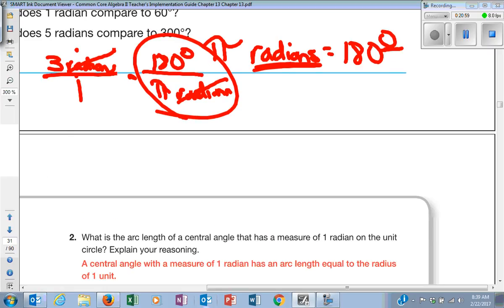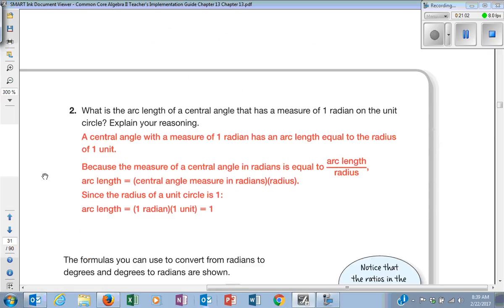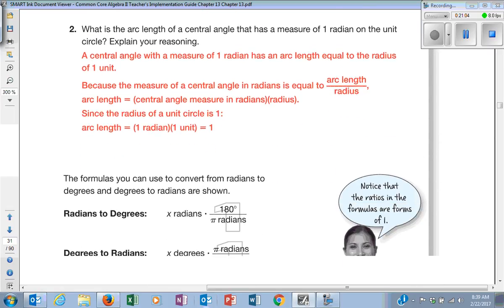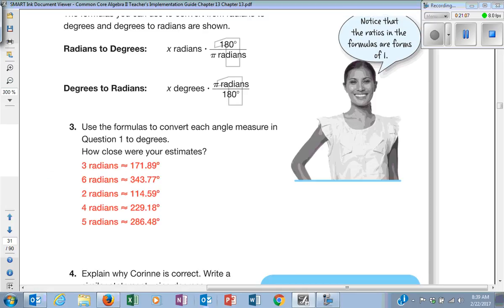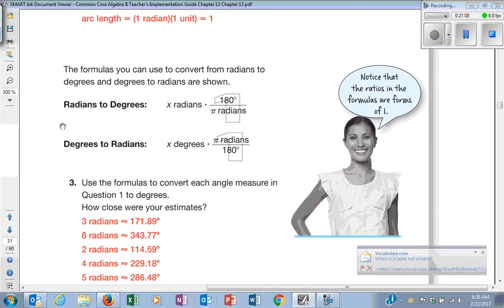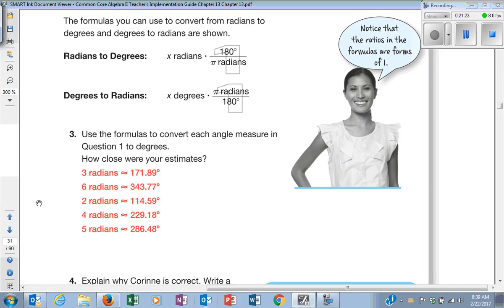How are we doing? Good on that so far? There you go. They just teach it a different way. Look, what did I teach you? Instead of having to memorize the formulas, you just understand the concept. Does that make sense? Yes.